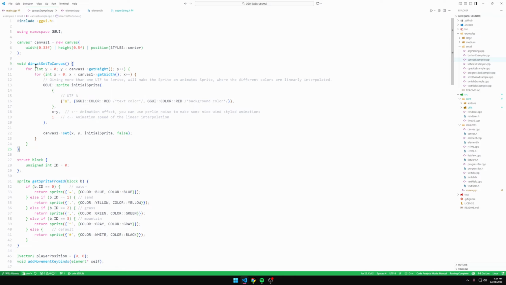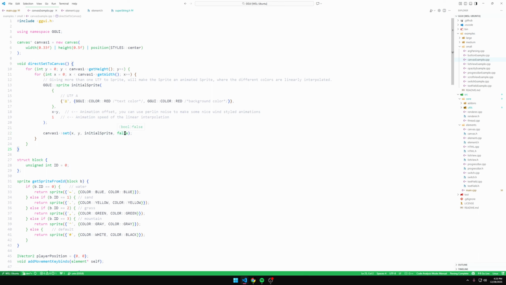Basically, we have our own function that we can call whenever. We loop through the dimensions of the canvas and set the sprite at that coordinate, x and y, and the sprite that we set. And actually there is a bug in this code, but it doesn't really matter because it's one time.